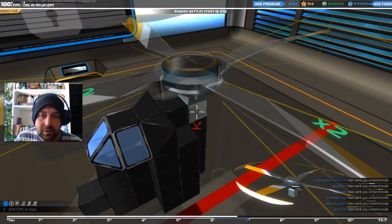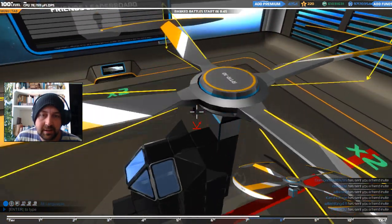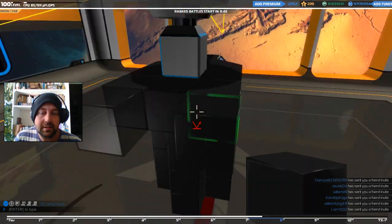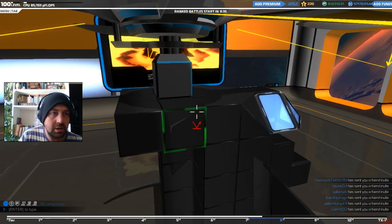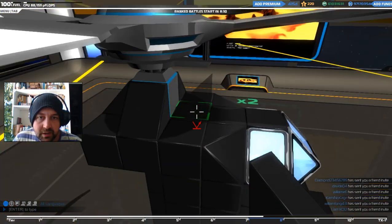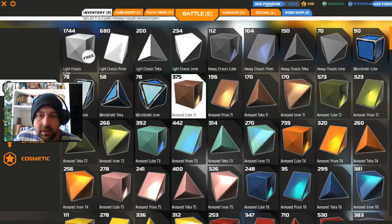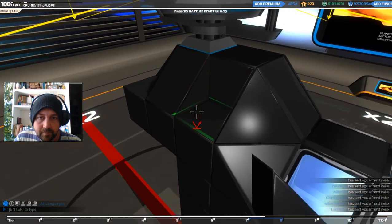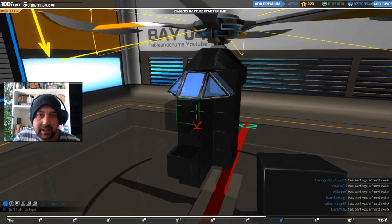But I don't want it there because that looks quite ugly. So let's just do that for a second, and then mount it there. Okay, so one tier 10. Let's do this. And this. We want prisms. So we're going to mount it there. No, we're not. We're going to do that. And I want to put in... yes. There we go. So that's already part of a helicopter sorted out.